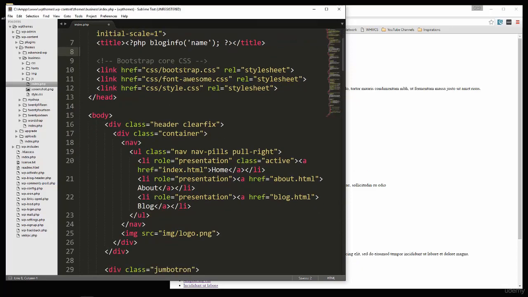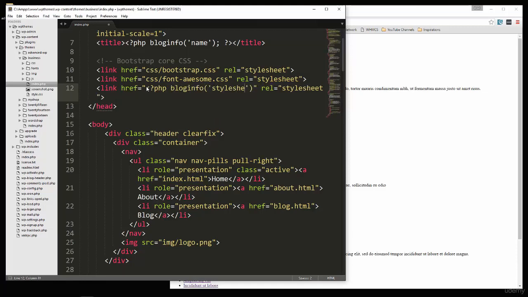Now for the CSS files, this main style.css, we're going to just replace this with PHP bloginfo, and we want stylesheet_url. All right, and then for these two, we have to use our template URL here before we go into the css folder.